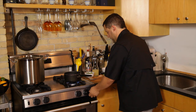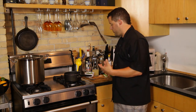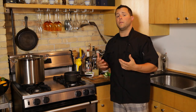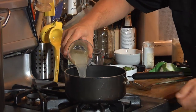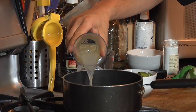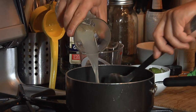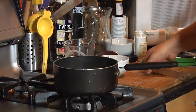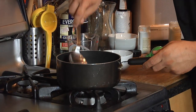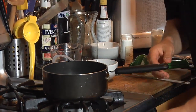Now we're actually gonna kill the heat completely, just for a minute. This is where you're gonna add the juice — you don't want to add the juice to a boiling pot because it will kill the flavor. So we're gonna add the juice, pulp and all is fine. Make sure you're stirring as you go, just so it disperses the heat equally. And now we're just gonna add the zest of the three limes. We're gonna stir this around and make sure this is all submerged. Then we're gonna fire this back up.